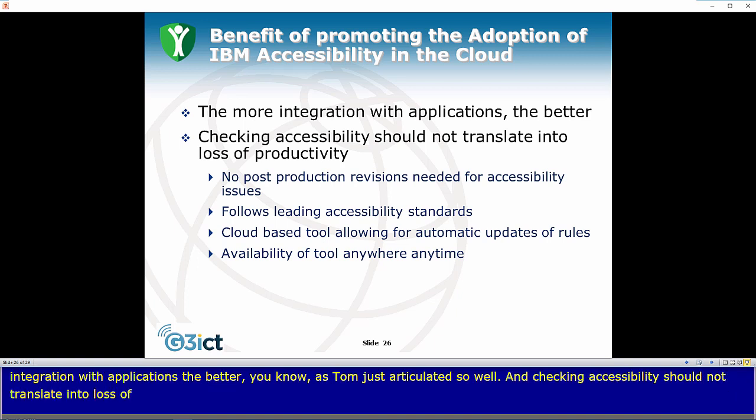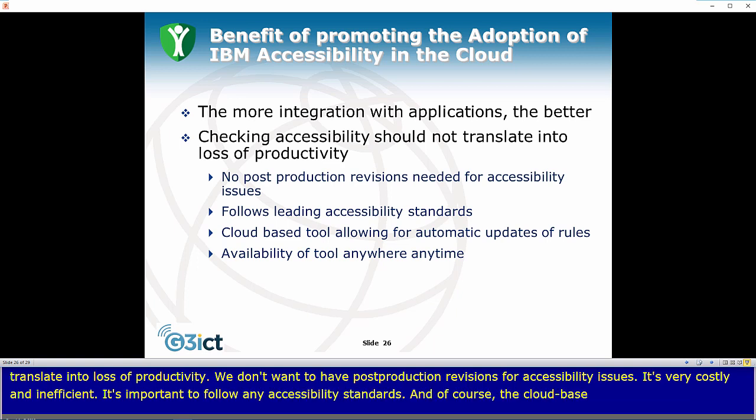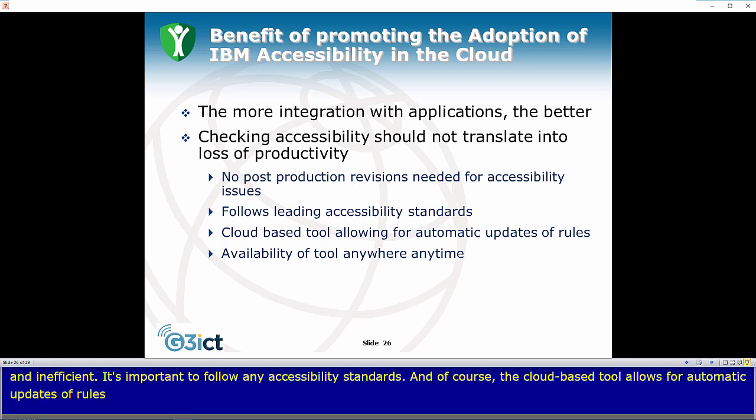You don't want to have post-production revisions for accessibility issues. It's very costly and inefficient. It's important to follow leading accessibility standards. And, of course, the cloud-based tool allows for automatic updates of rules. That's a benefit that we haven't mentioned. That's a huge benefit. And the availability of the tool anywhere and anytime.